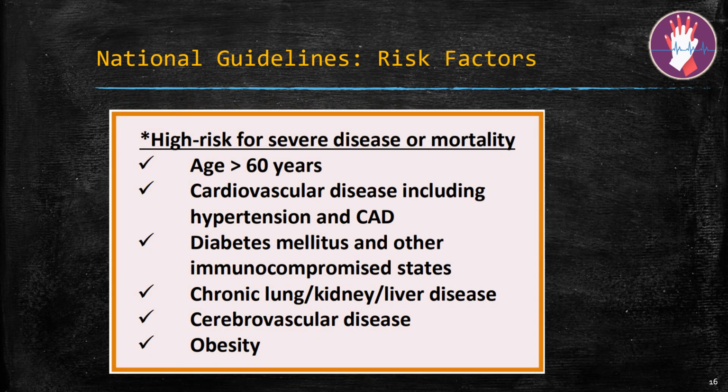And just coming back to high risk again, to summarize, high risk is anybody who is older than 60 years of age, someone who's got heart problems, like high blood pressure or heart attack kind of illnesses, somebody who's known to be a diabetes patient, somebody who's taking medication which makes them immunocompromised, lung, kidney, or liver diseases, strokes, or someone who is particularly overweight. These are the people who are high risk for developing severe COVID and maybe even having a fatal or deadly illness out of COVID.